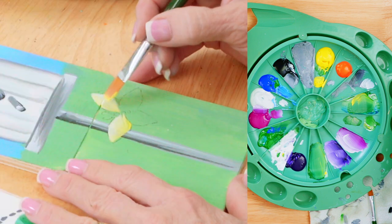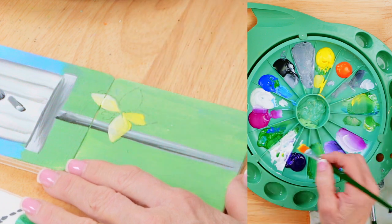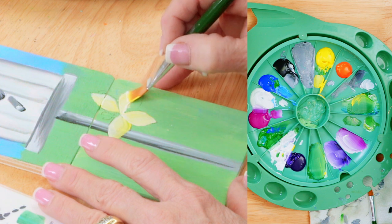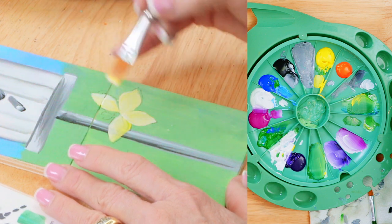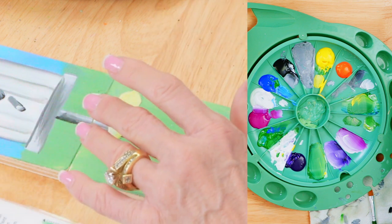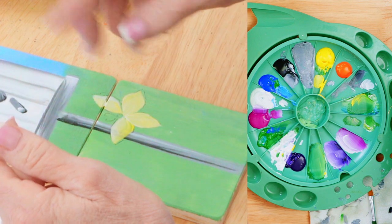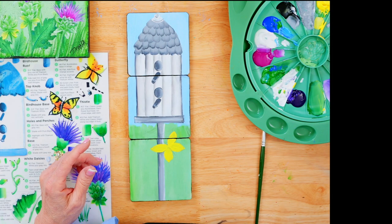But I'm going to take one step here, and because of the white I'm adding, I'm only adding the white because of the darkness of the poles, so you might not have that problem, but I want to show you how I would do that to get it to the yellow, okay? Now go work on getting this to this point, and we'll come back and we'll be ready to finish up our little design here. Okay, so we're back.